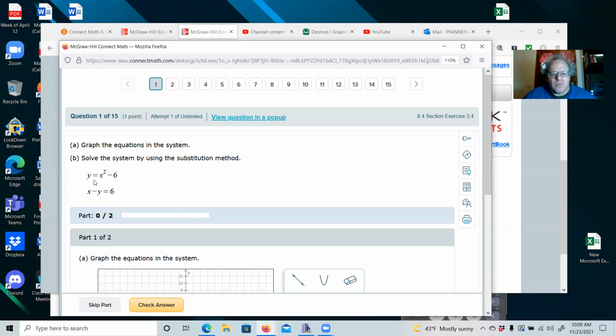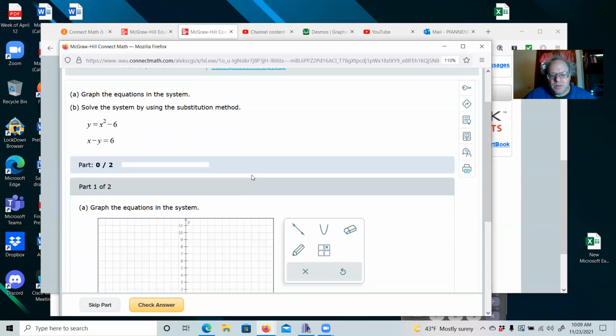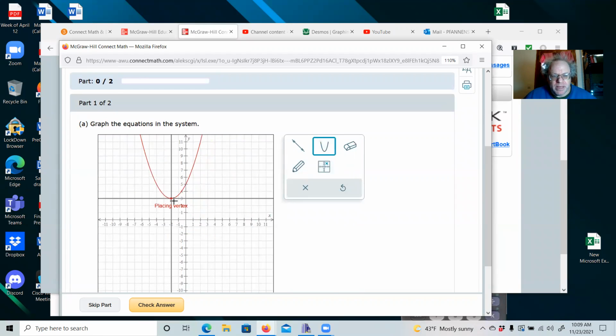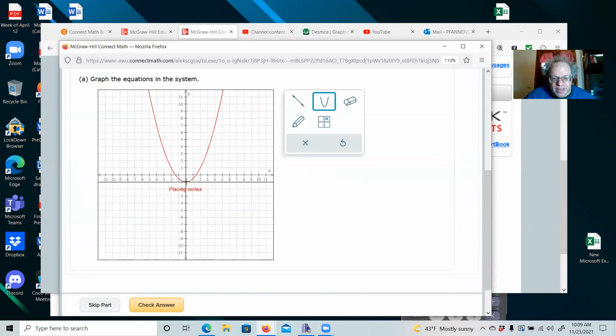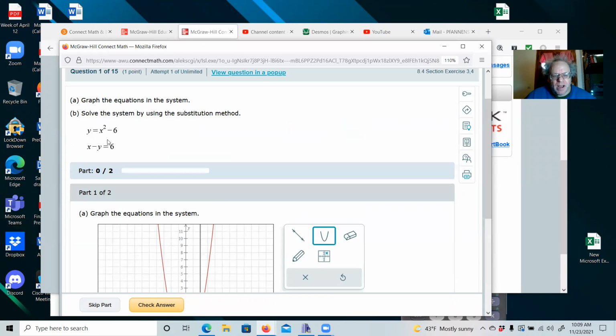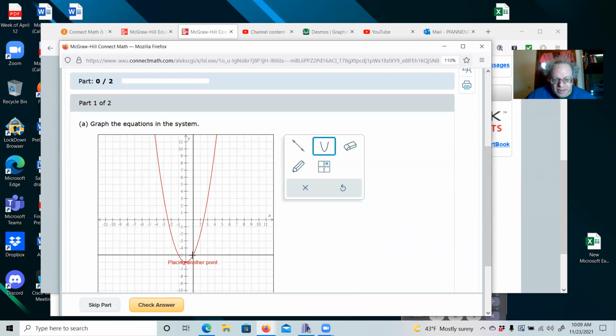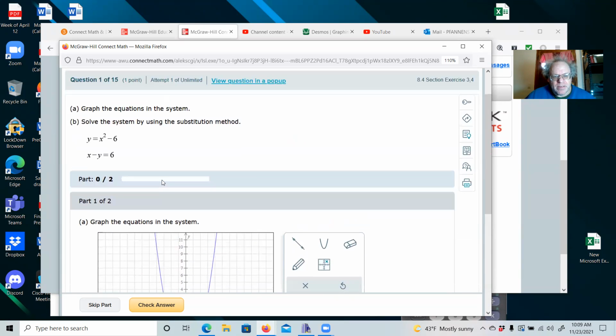Okay, so this is y equals x squared minus 6. We know how to do that. That's going to be x squared. So we have regular x squared, and then we have a vertical shift of 6 down. Okay, so let's see here. If I put in x equals 1, then 1 squared is 1. 1 minus 6 would be a negative 5. So x equals 1. Okay, we move up by 1. There's our answer for that.